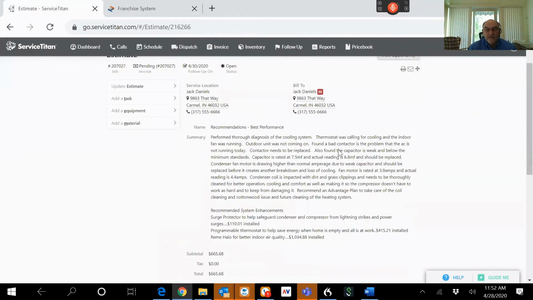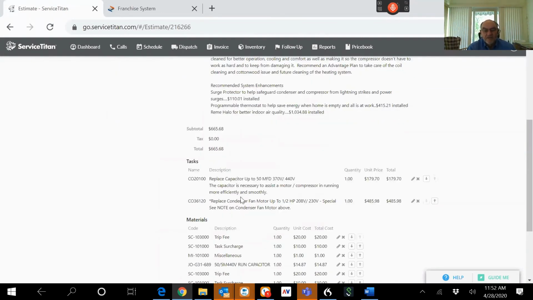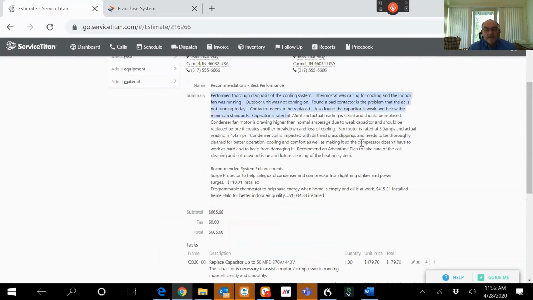It's sitting here. If I come in to look at this one, then I can come in and see everything that's here. Now think about this. Now what we have is we have a capacitor and a condenser fan motor that we know we didn't put in today. We didn't sell it, so it's still as unsold tasks. Let's say in 6 weeks we get really, really slow and we're looking for work, the phone's not ringing. We can now make an outbound call. We have all kinds of information here.